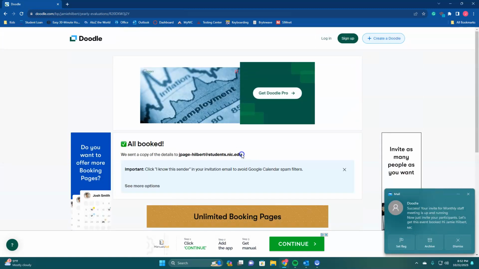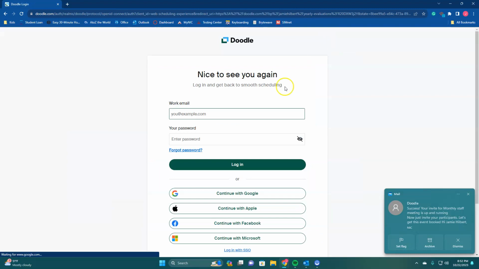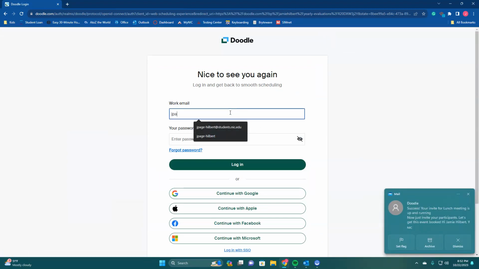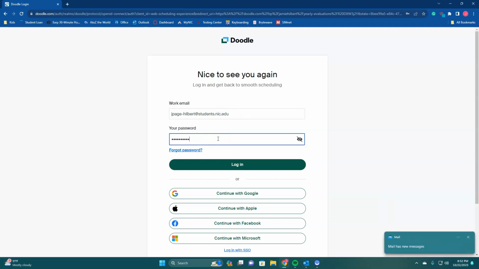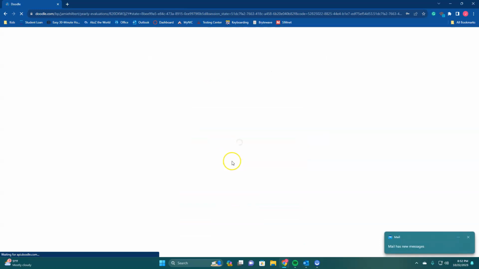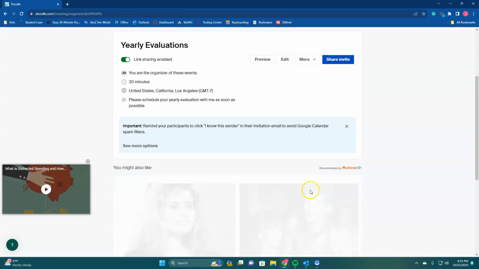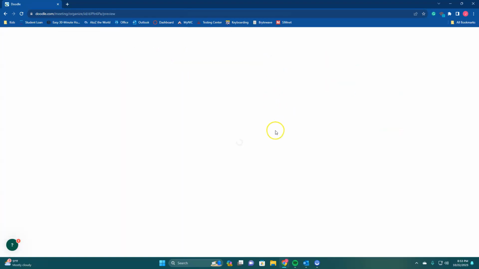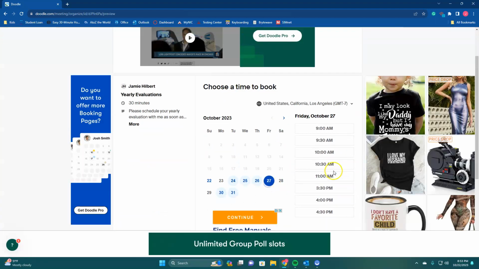So if I go back to my login, and just for the purposes of showing you all, okay, so I go to my login and it shows me that somebody responded and we go to that 27th.